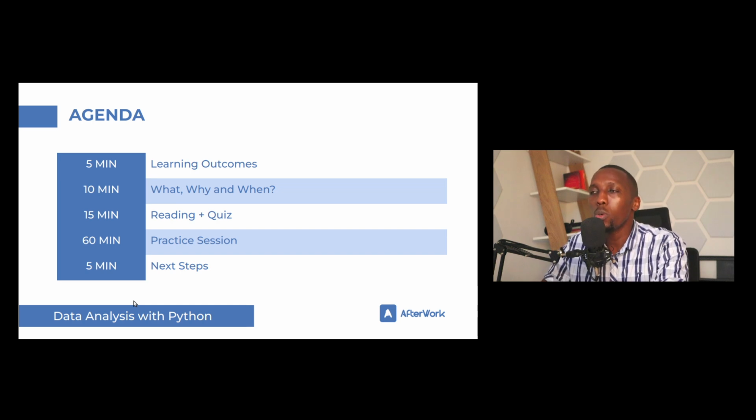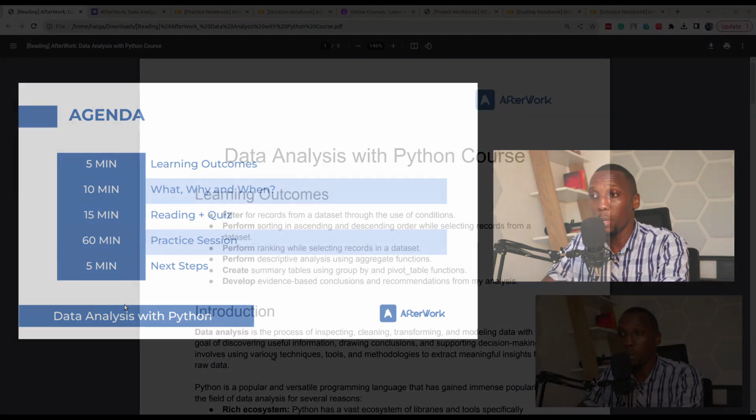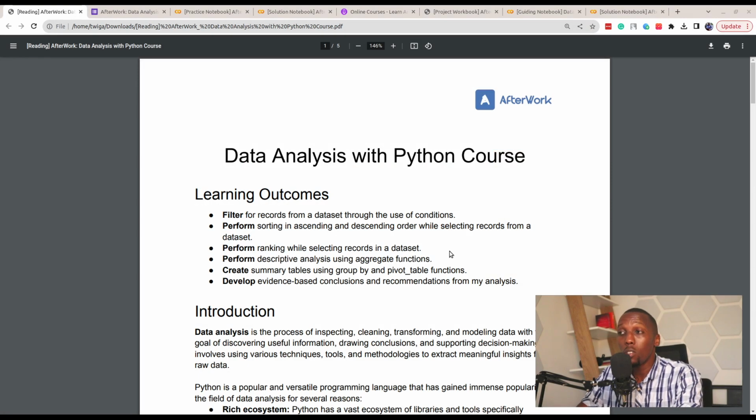After that section, we'll go through some curated reading and quiz, and this should take us about 15 minutes. The idea during this time is for you to be able to go through those concepts that we will have talked about during the first 10 minutes of the overview section. So that's during the what, why, and when section. So you will go through a curated reading, which we have prepared, which you can see on your screen.